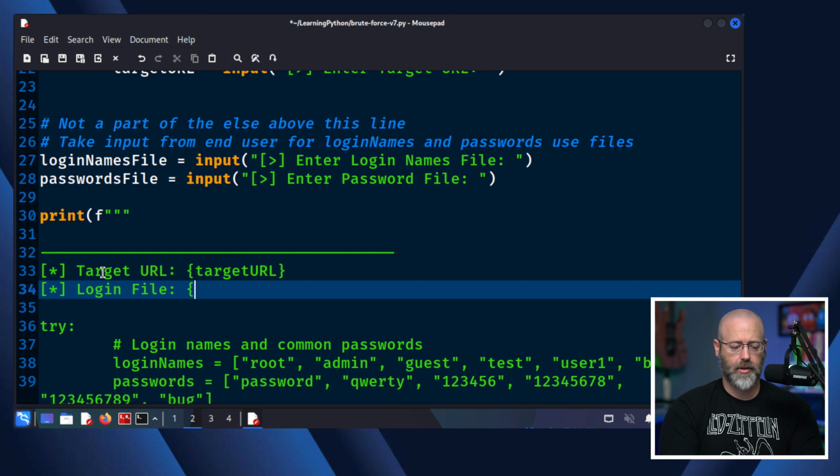From here, I'm just going to copy and paste another one of these lovely lines. Because you know what? They make me happy. Make me feel good inside. And I don't care what anybody says about it. I'm going to give another space for formatting and then finish it off with my triple double quotes and my close parentheses. So that's going to look nice. That's going to make the end user go, when they see it, trust me, I know there's a lot of weird stuff going on, but hit the I believe button right now. And then when we run this thing, you're going to go, oh, yeah, that looks nice. I like that. That looks pretty.